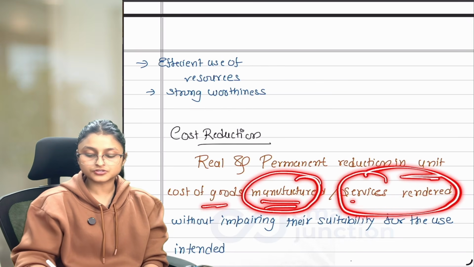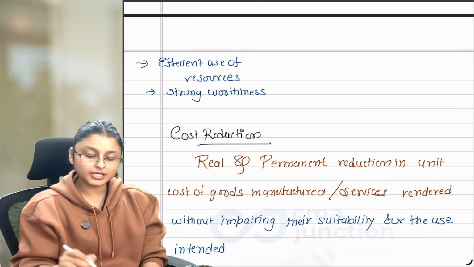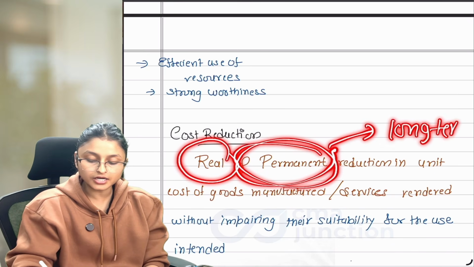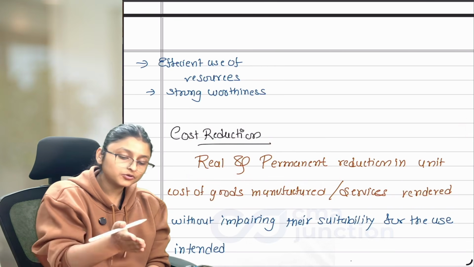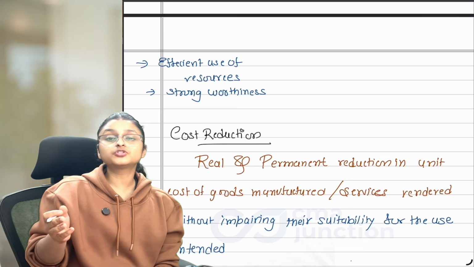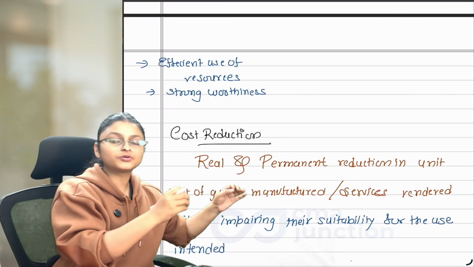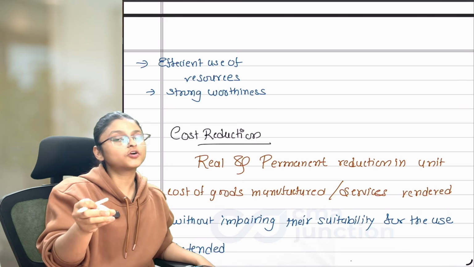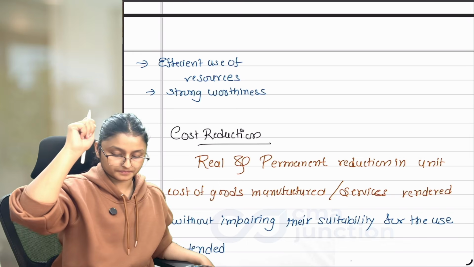Whether it be goods manufactured or services, we can apply cost reduction for both of them. But the thing is, cost reduction aims for real and permanent reduction. We want a reduction which is long term and real. We want to reduce cost by doing something. Like the tax discount or the tax benefit is not the thing which you have got by doing something. It is there now, but it can happen that tax regulations or rules change and then this benefit is not available with you. So make sure that when we are aiming for cost reduction, we are doing something real so that we can get the benefit in the long term.